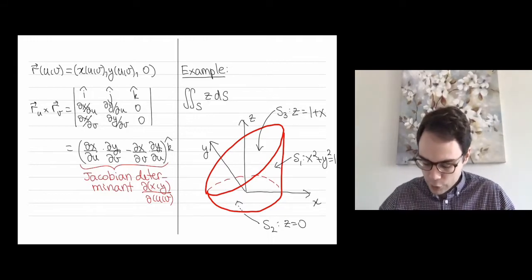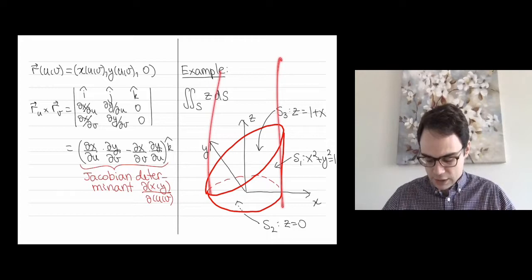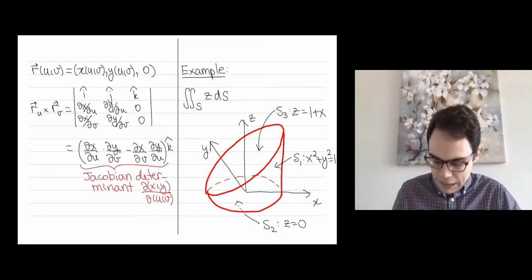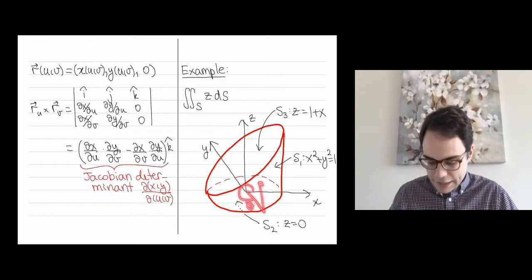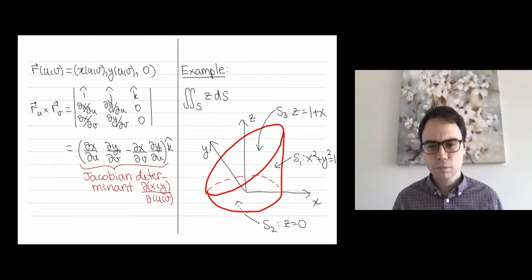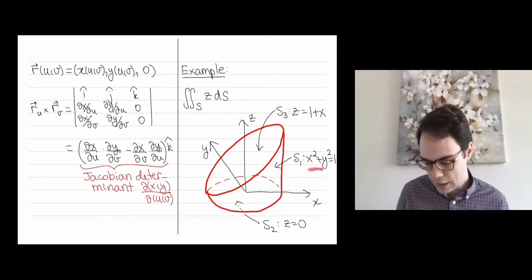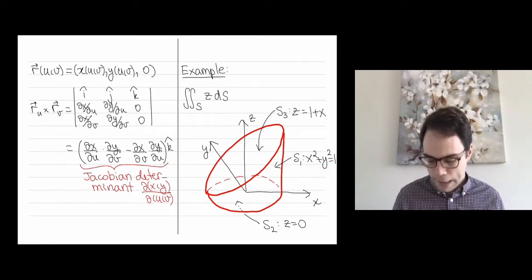So if I had to parameterize the whole cylinder, I think the natural variables to use would be theta, which tells me the angle around the z-axis, and then z, the height. The z is just the last coordinate. So if I know theta and I know z, then I know a point, right? So for example, here, this is theta and this is z. I can get any point on a cylinder. So if I know theta and z and I know the radius of the cylinder, here it's 1, I can find points on the cylinder. So I'm going to use these parameters.